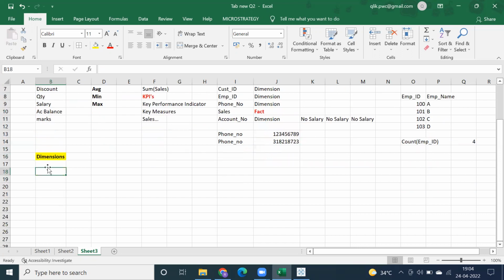What actually are dimensions? Dimensions are nothing but what gives context to the fact, which gives meaningful information to the fact. I'll give you a simple example. Let's say I'm going to ask a simple question: this is salary 40K. Salary 40K. Do you have any questions on the salary 40K? If someone says, hey, salary 40K, is that a complete sentence? No. What are all the questions we do get?